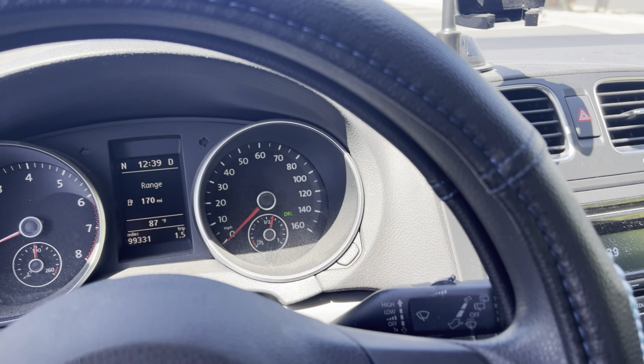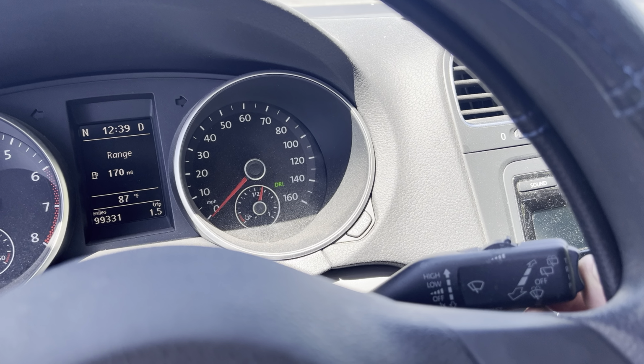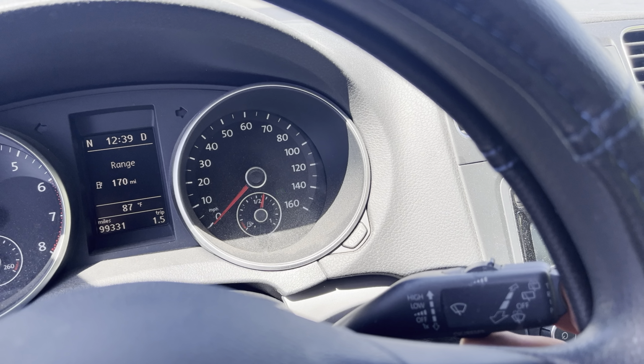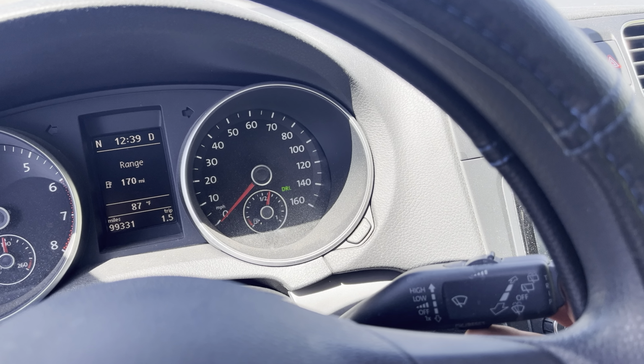This is a little different than normal, but on this wiper switch here, there's two buttons. There's a rocker button, and then underneath there's a button for OK.